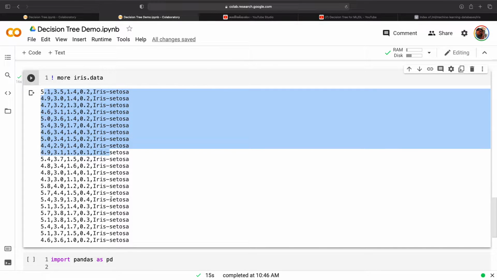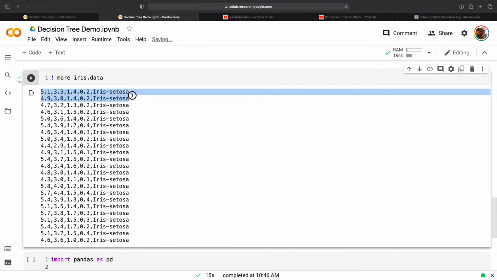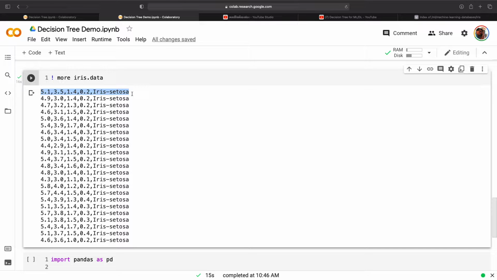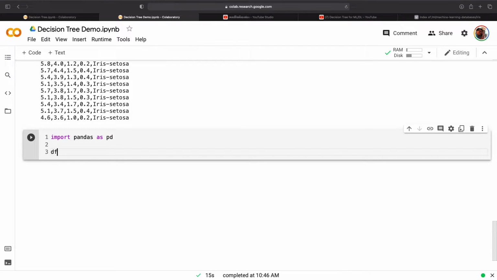The idea is that it is a CSV file, a normal text file, where each data is on one line and the values are separated by a comma. So you can read it into a data frame called df.